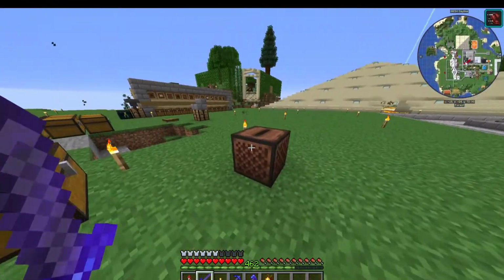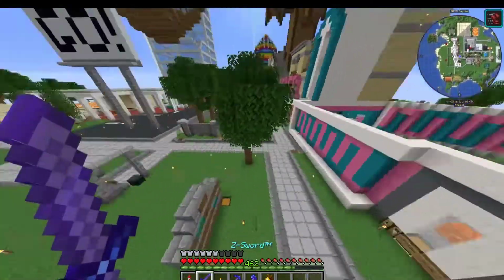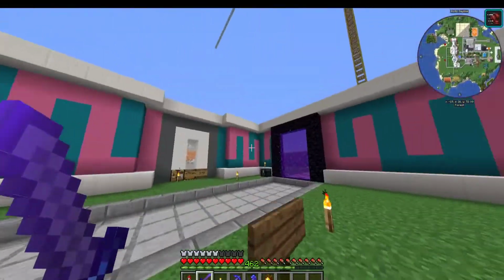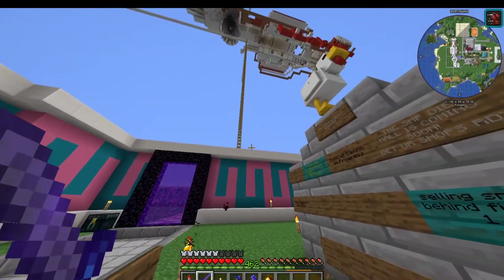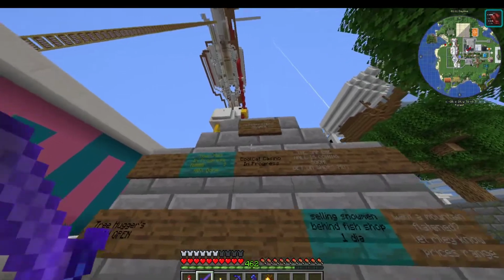They have a jukebox here for some reason. Alright, so what else? Yes, this is the mall. It's going to be built right here. It's not done. It's in the style of the diner. Gabe's building it. It should be a couple stories tall, and it'll be pretty cool. We'll put some new shops in there. I already have some shops planned.